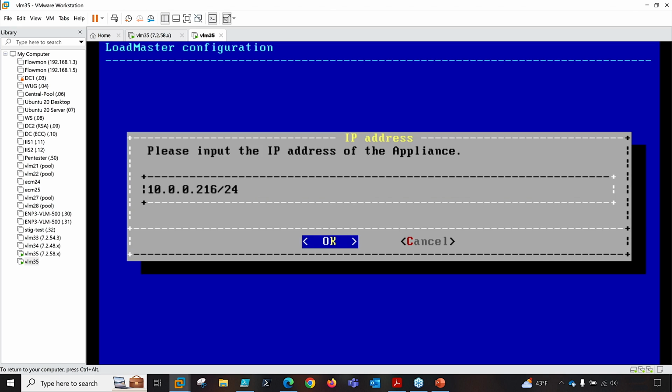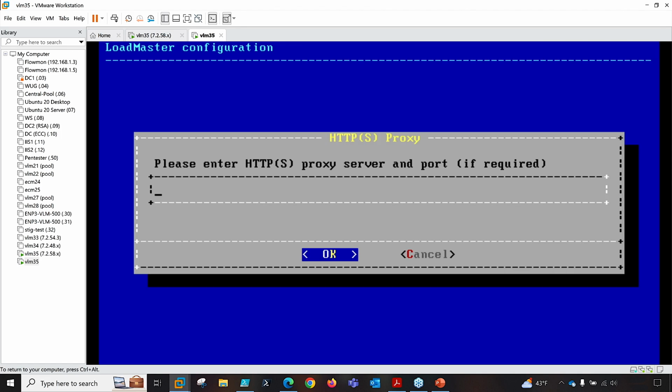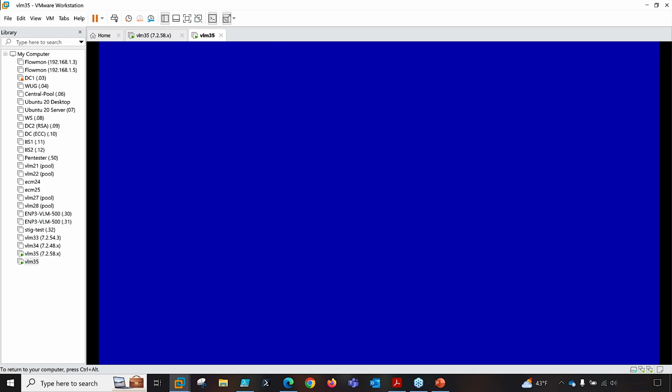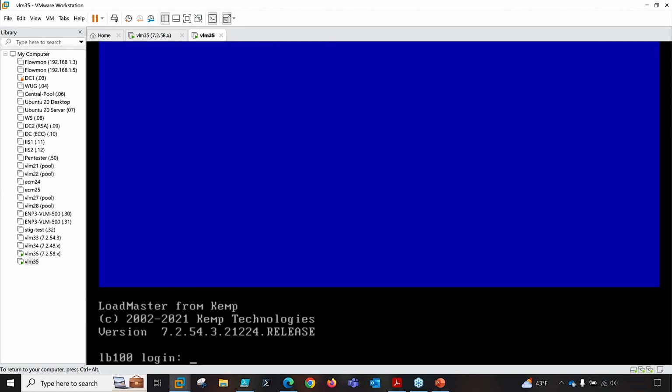And once you start the sign on, it takes you straight to workflow. So we're going to assign this one IP address 35 in this network range. Leave the gateway alone. I'm going to change the DNS name servers. We need to add a space-separated list in here. There is no proxy in the path between the load balancer and the managed workstation. And then we say we're going to commit those changes. Now those changes have been committed. That appliance is now listening on IP address 35.